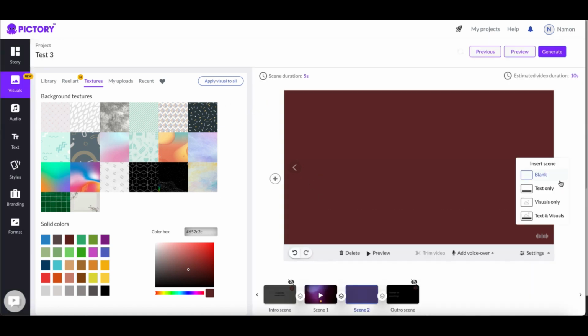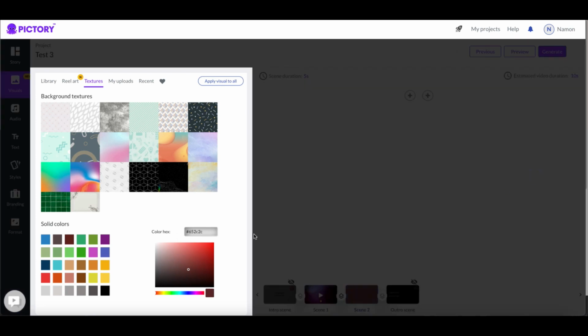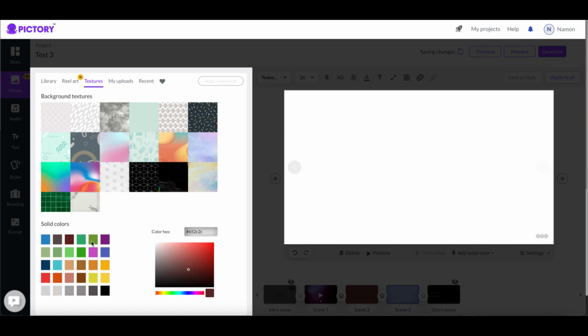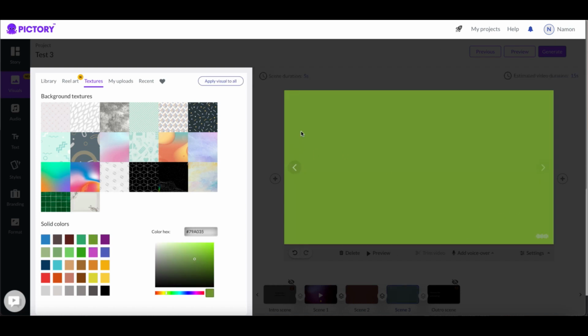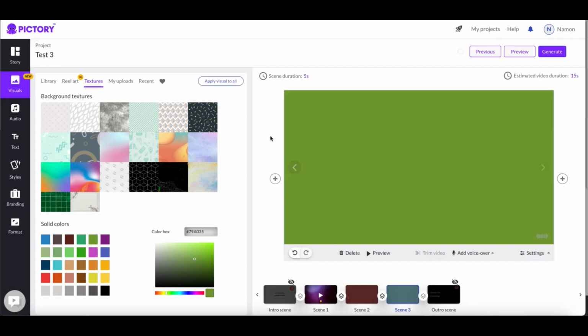We're going to click another scene. As you can see, it ended up right here. And we're going to do blank scene again and click another background. And then click out of there, and then we're done. And that's it. So we have 3 scenes. We have scene 1, scene 2, and scene 3.